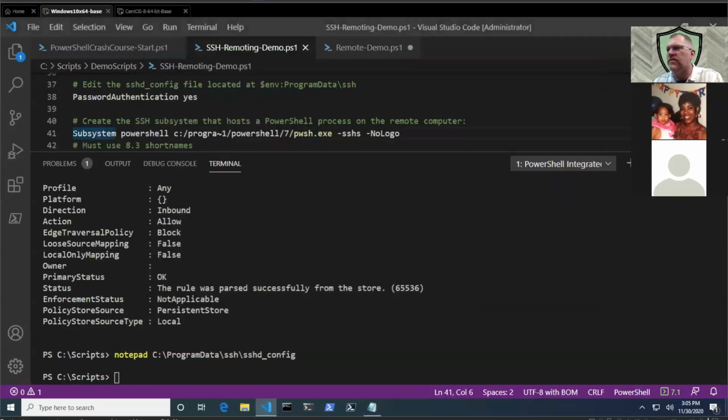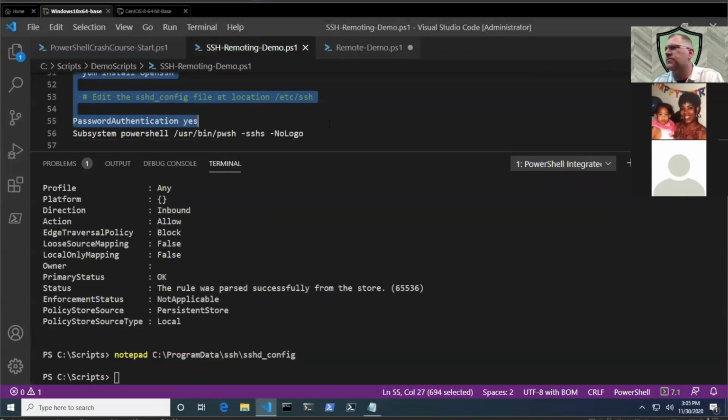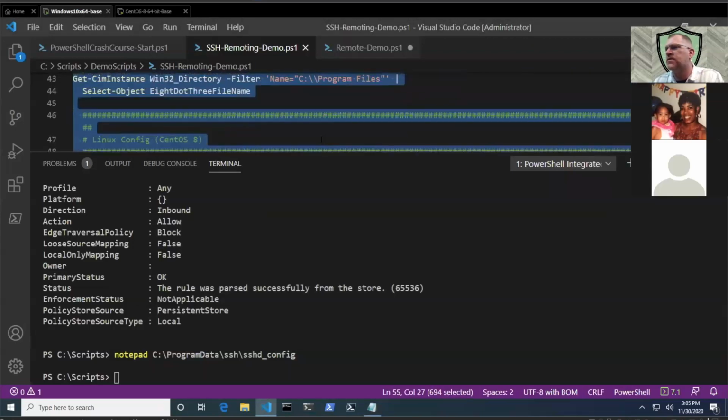And then at the very bottom, we're going to add this subsystem command.